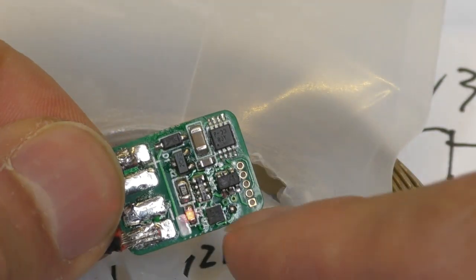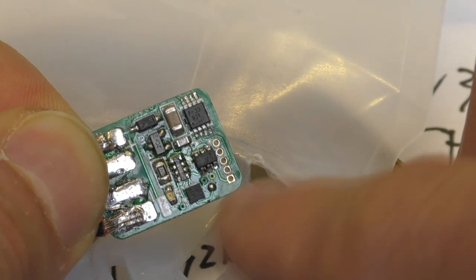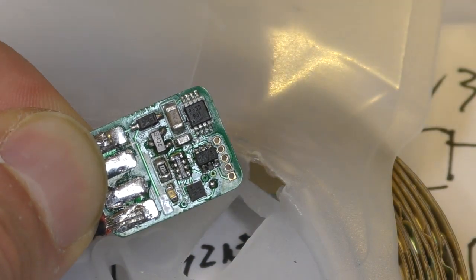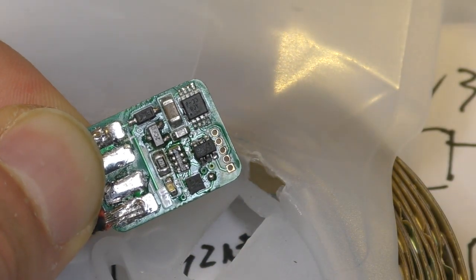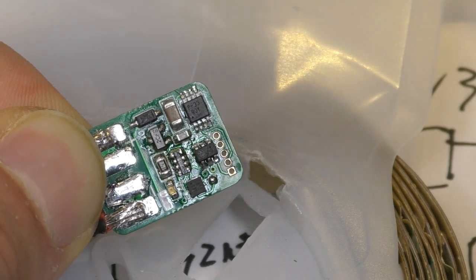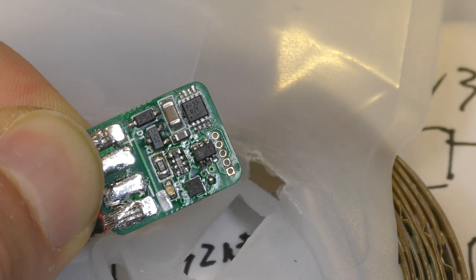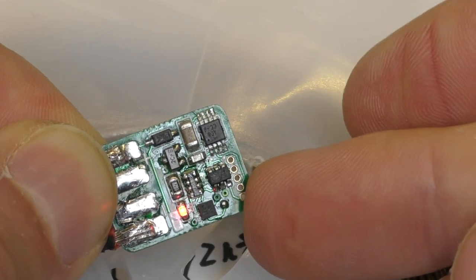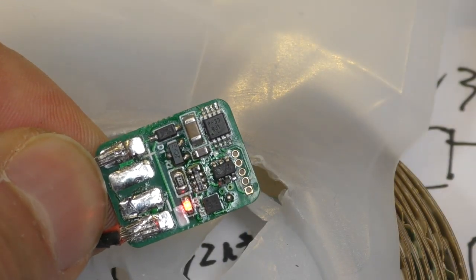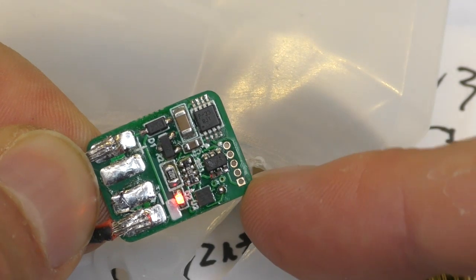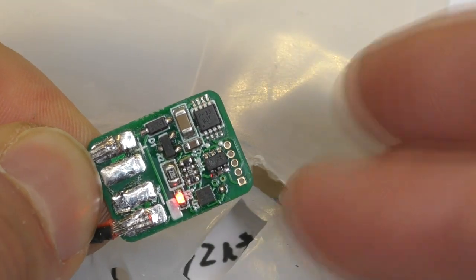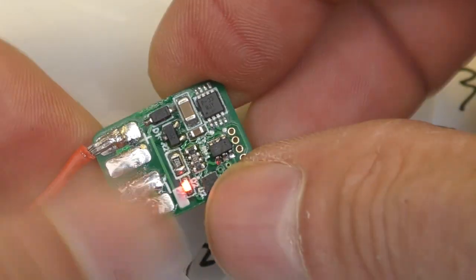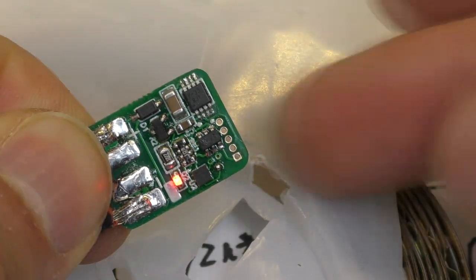Another issue I found with these accelerometers, and this one I don't know how common this is, but this one in particular suffers from an issue where if the power supply browns out it can get into a situation where it locks up and just is unresponsive. So if I give it a very brief power down I might be able to get it to do that. Of course I can't actually get it to do it now but basically there you go. So that's now in its locked up state and because the dimmer can actually control the output power banks, the software can actually detect that and then do a power cycle to try to recover it. But on just a little board like this where you've got very little information, just having those LED indications just makes life a whole lot easier for production and maintenance testing.